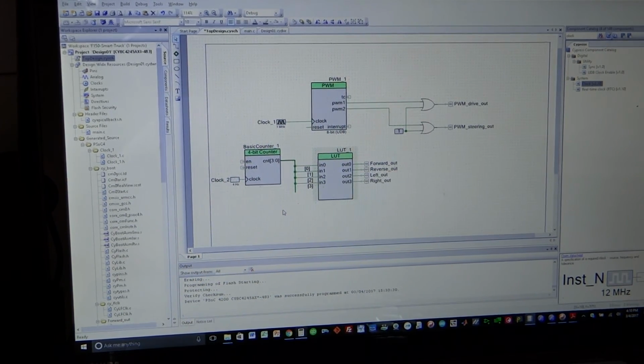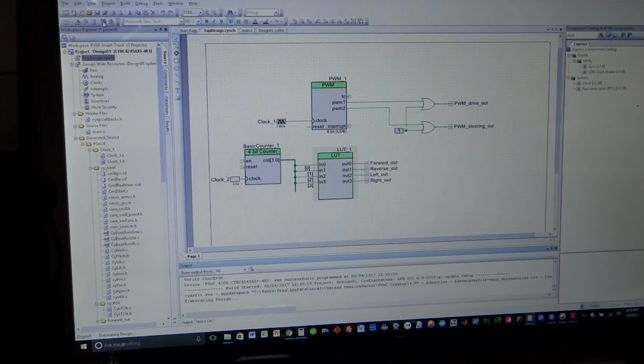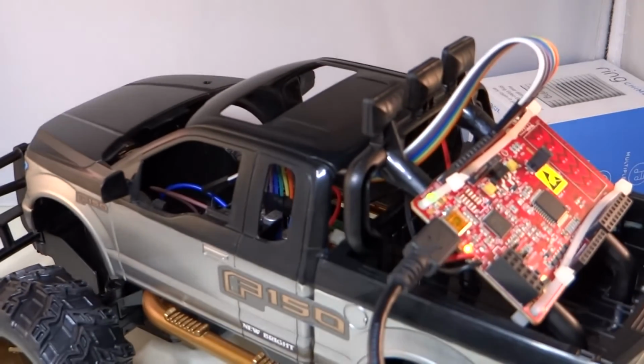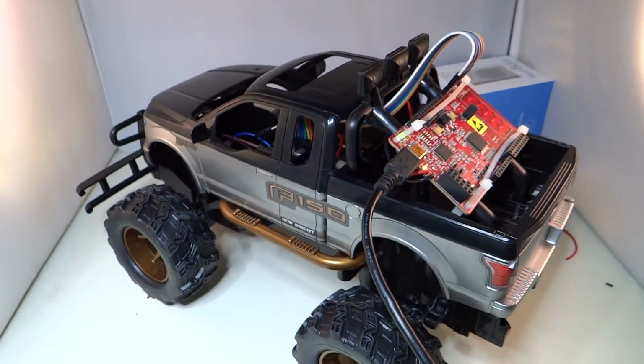So I plug the car back in, and we're going to compile. And there, it's all happy. If it's happy, we're happy. Now, let's see what happens.